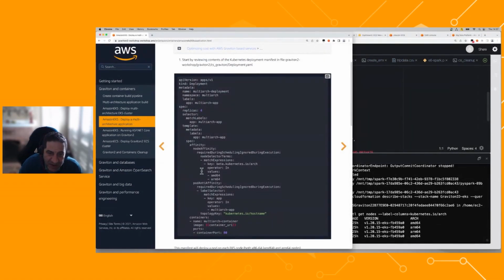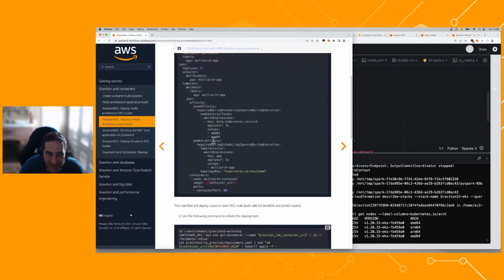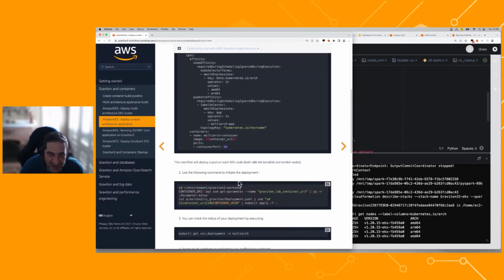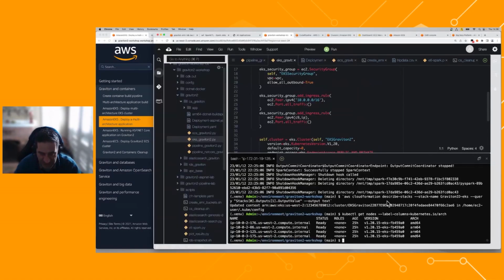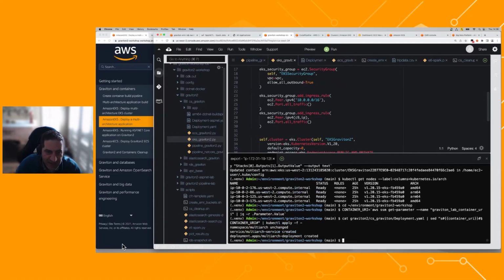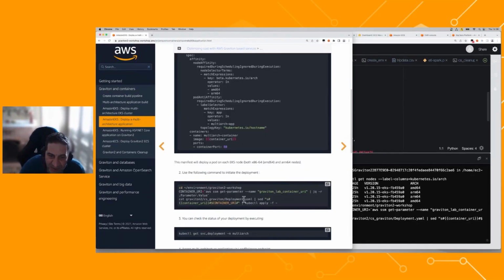I'll just call these out here. That this includes the entire application stack, including both architectures called out here in the values of this configuration. So let me go ahead and launch this, and then we'll take a quick peek at what these files look like. So let's go ahead and initiate our deployment. I'll just copy these commands here, execute them in our IDE. Kick off the deployment, because it does take a couple of minutes for the load balancer to come up and become available from a DNS perspective.